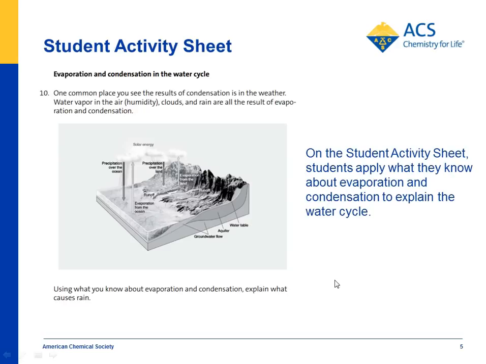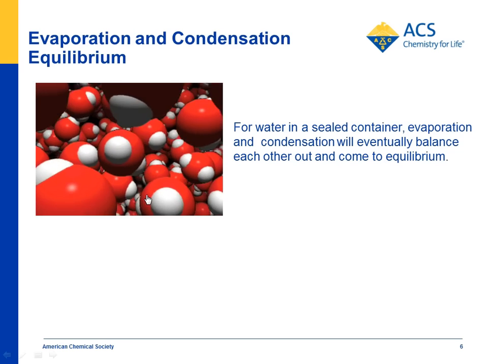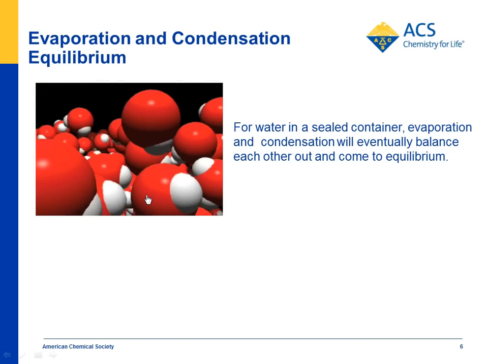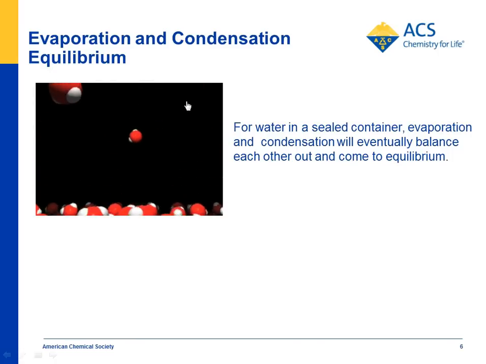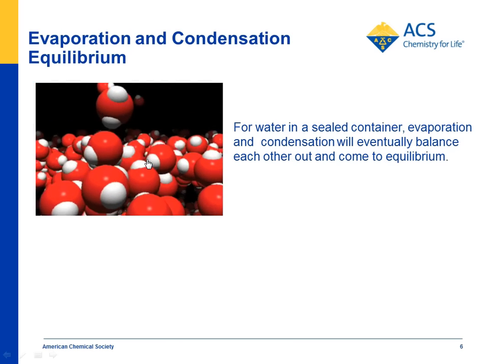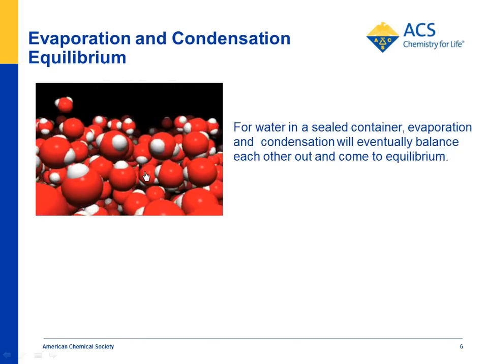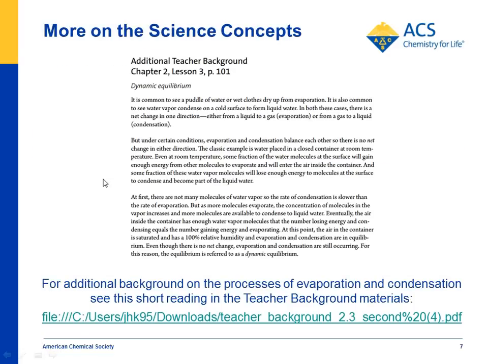In the student activity sheet, aside from explaining what they did in the activity, we have them try to apply these ideas to the water cycle — the idea that evaporation and condensation together make the water cycle happen. There's also a molecular animation that shows a sample of water inside a container. Going up to the surface, you can see that some water molecules are evaporating — leaving the liquid and becoming a gas — but some are condensing, leaving the gas and becoming part of the liquid. The idea is that if a container is closed and kept at the same temperature, eventually it'll come to an equilibrium where the same amount of water evaporates as condenses.